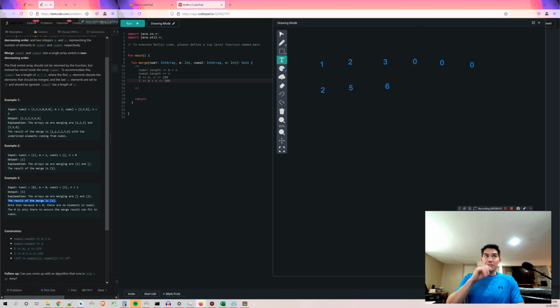So another solution we could do is make an empty array. No, we're checking nums1. We can't return a new array, unfortunately. That would be another nice solution.